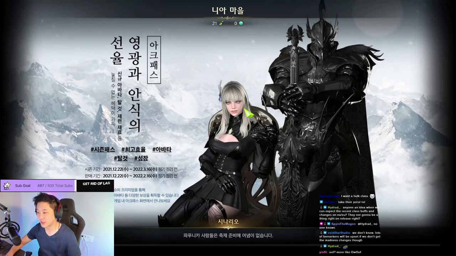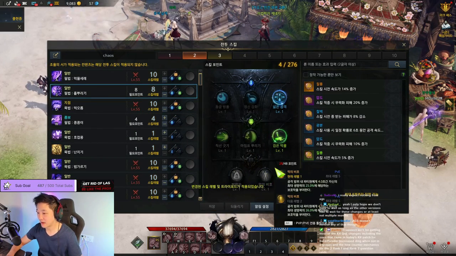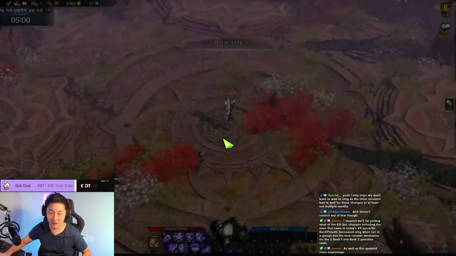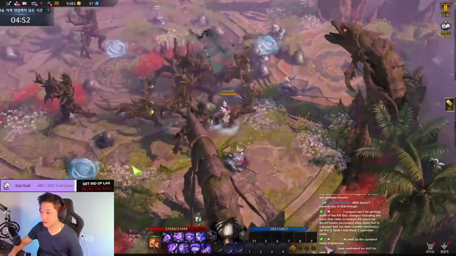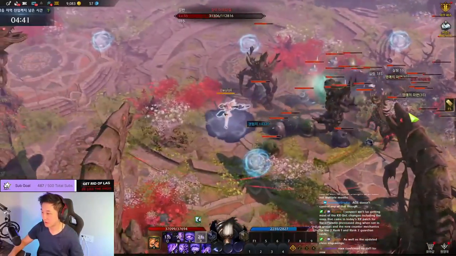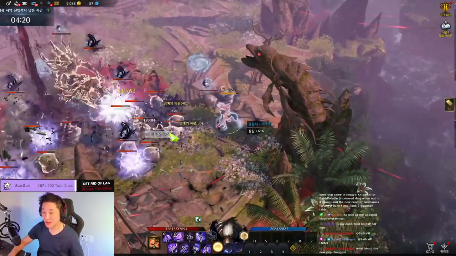Let's do a Chaos Dungeon first. To be perfectly honest, I want to see what these other attack skills do. So we're definitely maxing this out. I don't know what any of this shit does, but let's try. All right. Yeah, that skill is so... Oh, dude, that's a range... What?